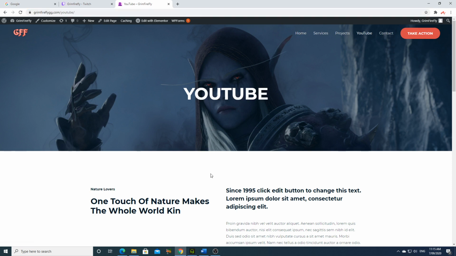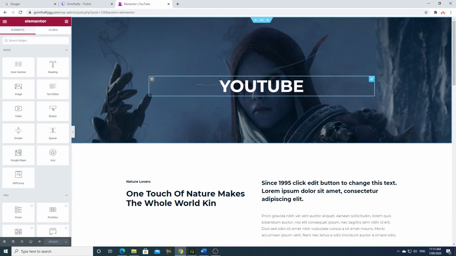And now that we've waited a couple of seconds, we can simply click on that YouTube and it works. Everything works. We can go back to Elementor, open it back up, and it will load the web page that we just edited the slug of the name of. And everything's working fine. So just give it a couple of seconds and it'll all load up properly.